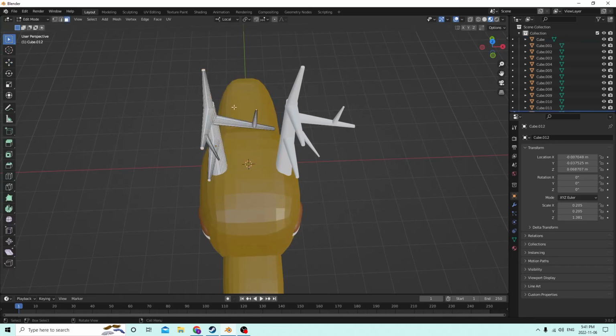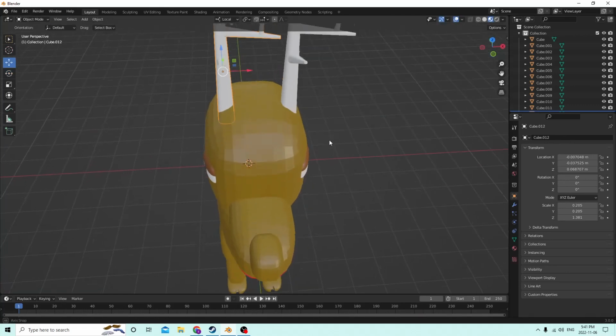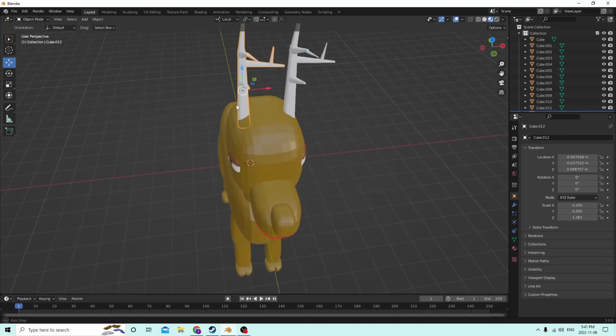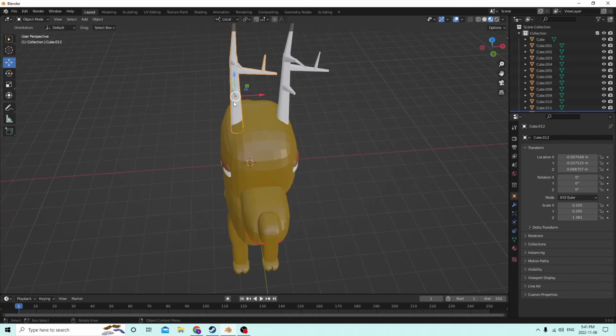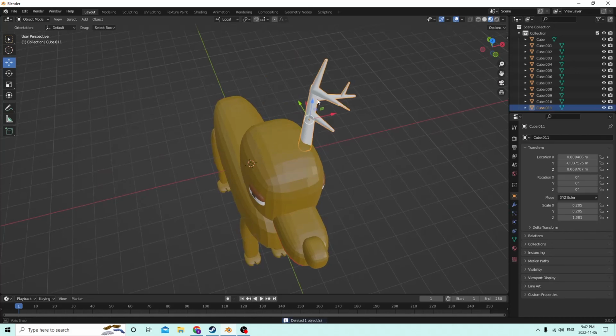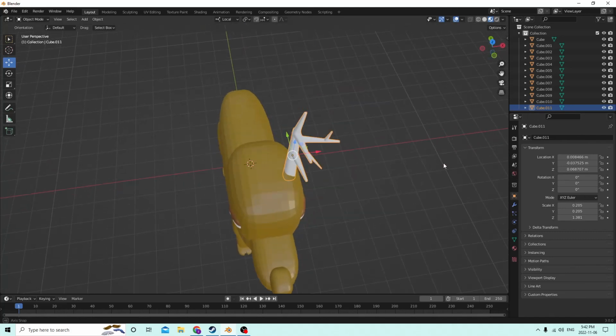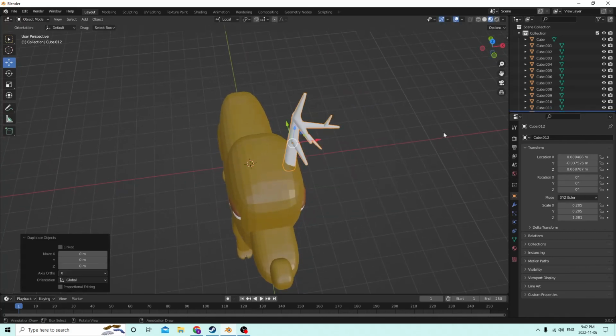You just have to go like L, go to your swinger here, and just swing it around. Oh no, that's going to wreck the whole thing. How did I do this last time? We've done horns before, they worked out a lot better. I'm just trying to think. If I do 180 there, it won't be right though. Let's just see what we get.